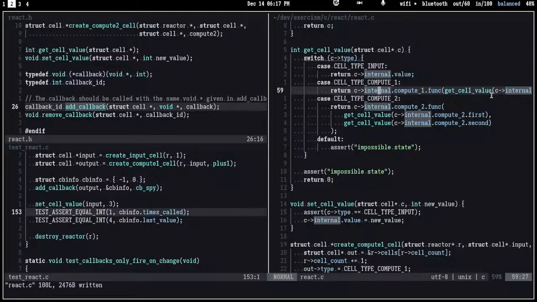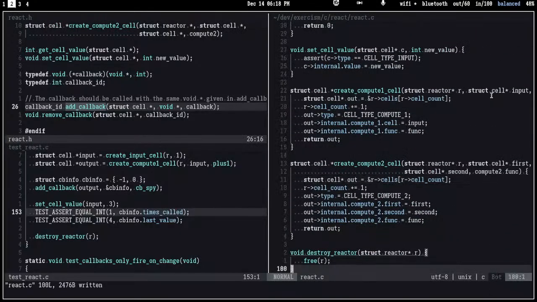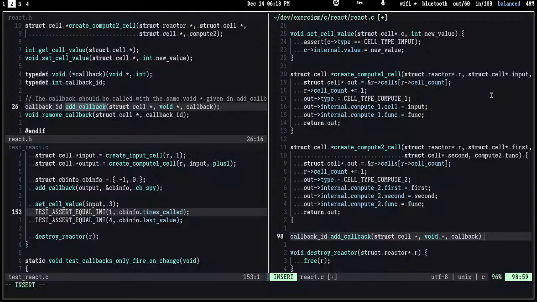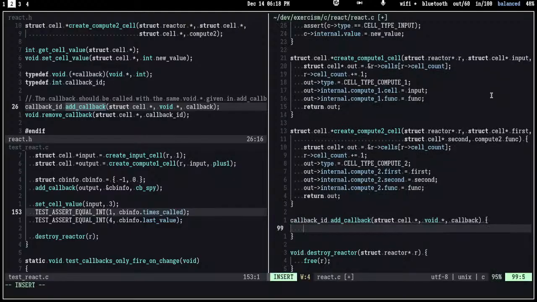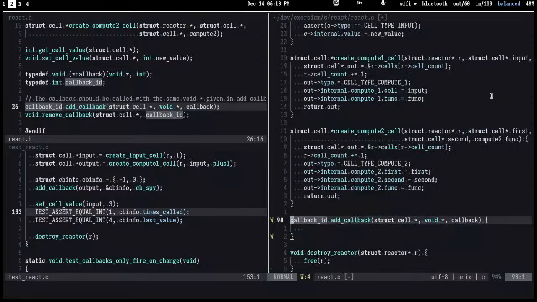Wait, let's just try to solve this first test case. Okay, so let's go down here. You need a callback ID, and the callback ID is basically just an alias to integers.